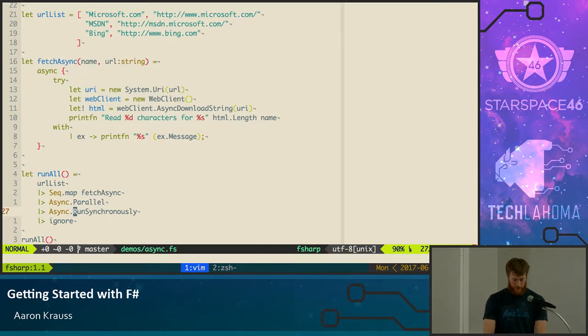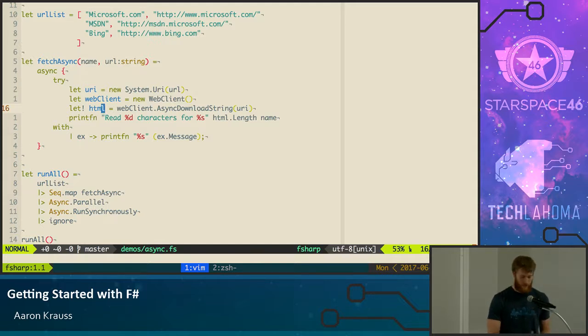So we're going to run this, but the last thing I wanted to talk about was this let bang right here. By default, in an async block, whenever this command runs, it's not going to wait for output. It's just going to issue this request to download information from this website and keep going with the rest of your program. Well, we don't want that right now because our next line needs to wait for this variable to come back in so we can set it. So our next line is actually going to say, okay, we read this many characters from it. So we do want this to be blocking right here.